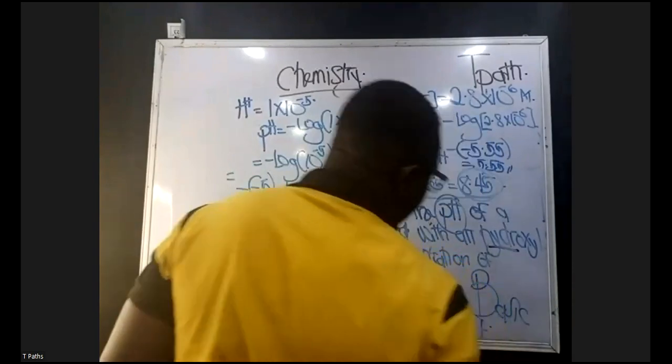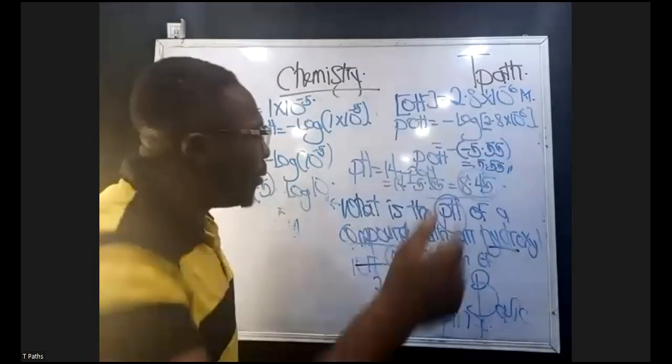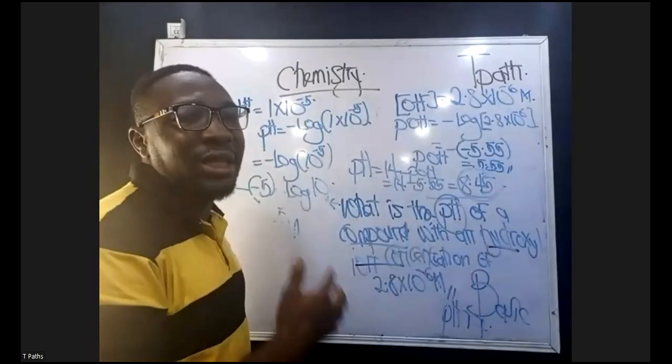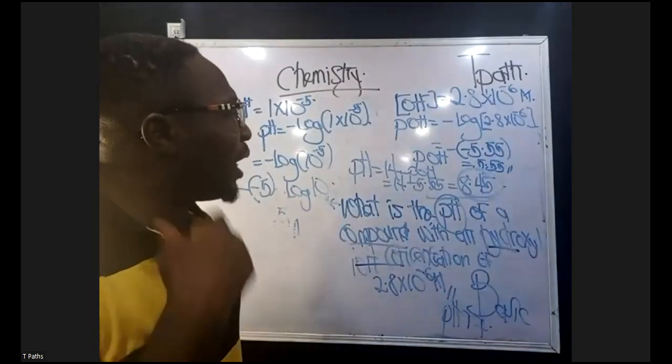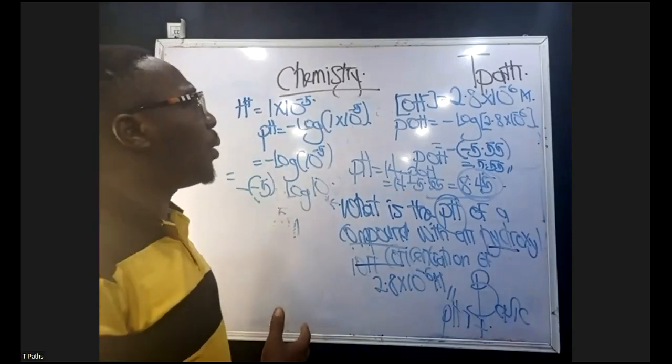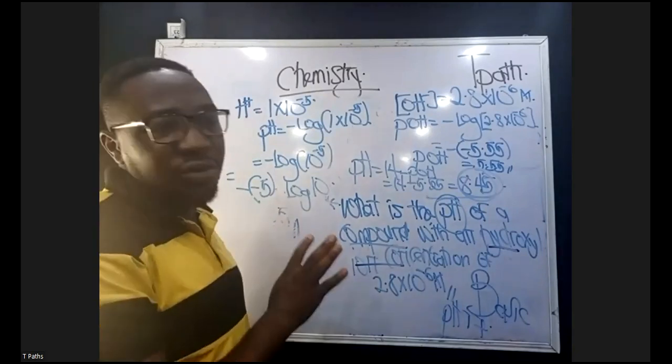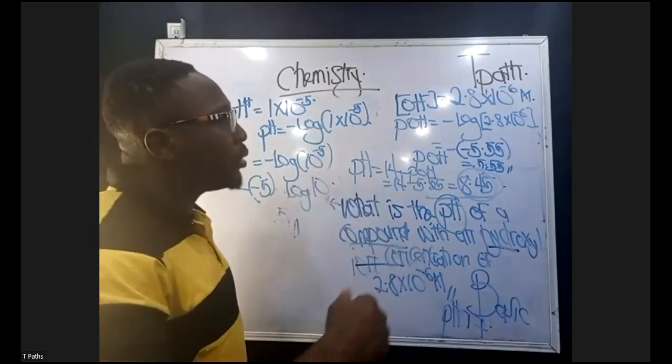So guys, the one way we can understand this concept very well is to go back and practice questions like this in our past questions. Please, let's do that so we can get this concept very well. As you can see now, you probably understood how everything is done. So go back and practice your past questions.